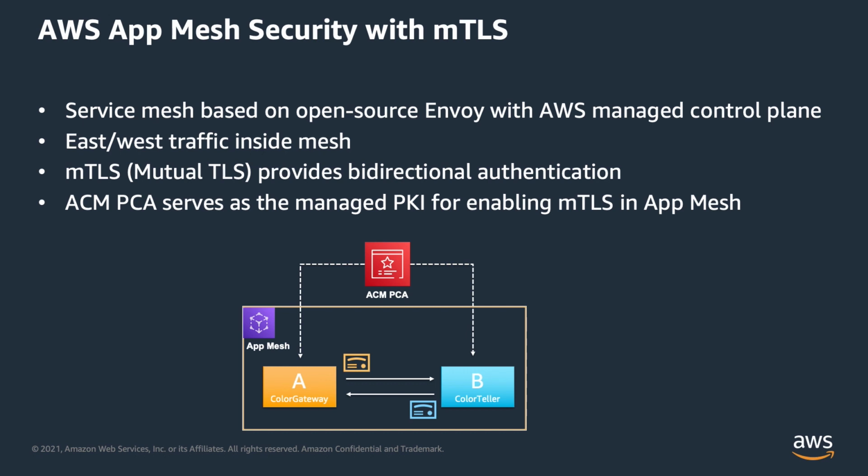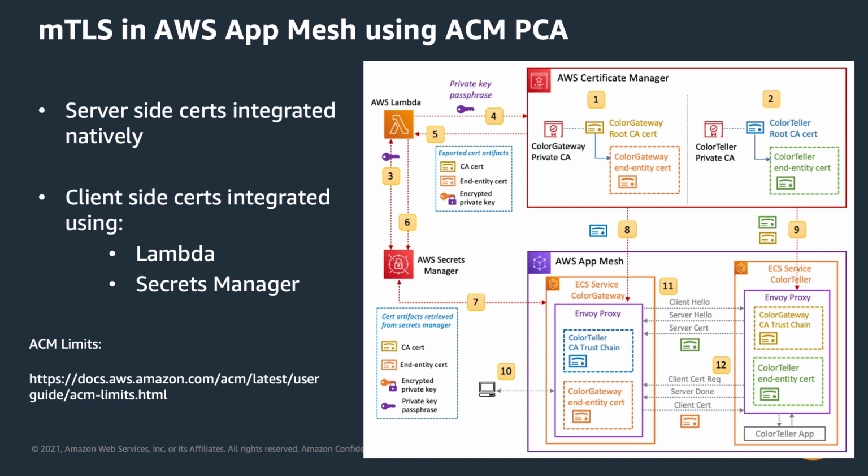I'm going to walk us through a detailed overview of the solution architecture, and then walk us through the AWS Management Console to show how ACM PCA and App Mesh have been configured. And then I'll close with a small demo where I will send a request from the outside into the mesh, and we will see how an mTLS exchange happens, and we can prove it by looking at Envoy statistics. So let's dig deeper into the architecture.